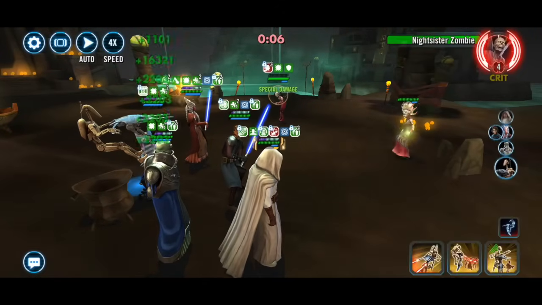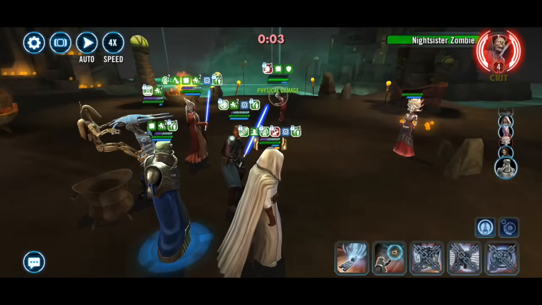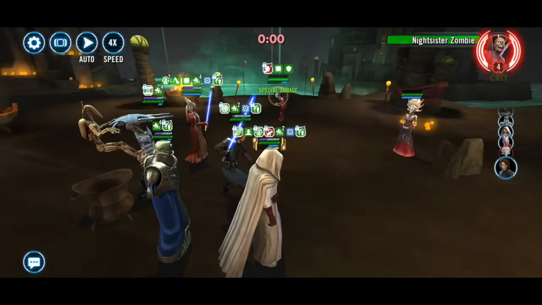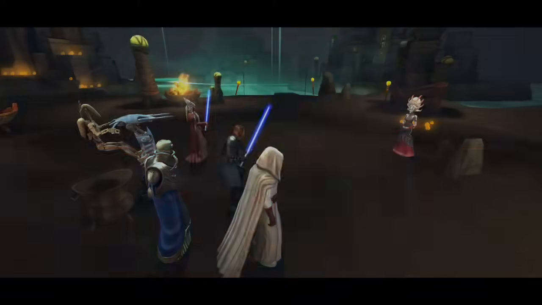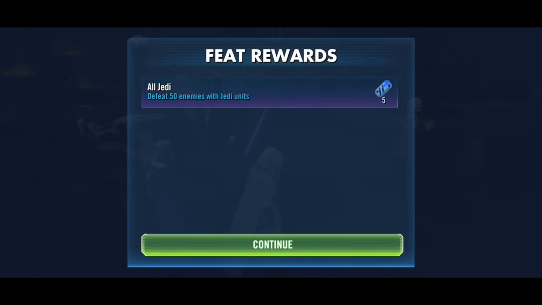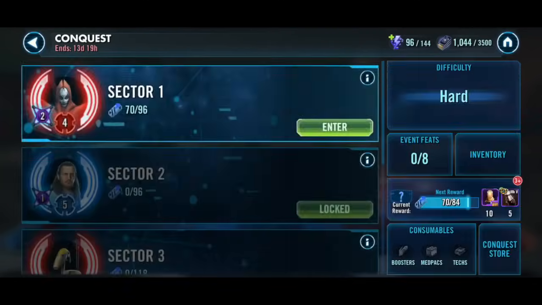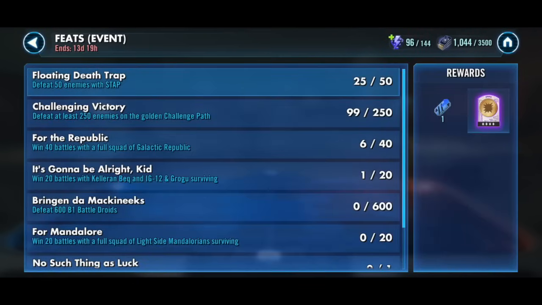So you can see we're almost done here. Zombie's got that 1 bar of health, which is great. This feat you're going to be able to get done in 2 battles at most. We've got the 50 kills with Jedi, which is another great side kick kind of thing with this. And then if we go back and look at it, you'll see that we got 25 kills with STAP. I'm not mad about that. 2 battles, we'll be done.